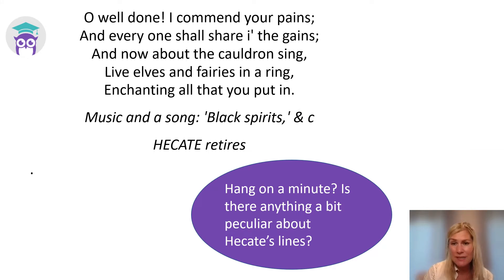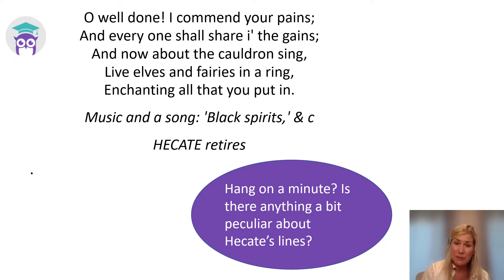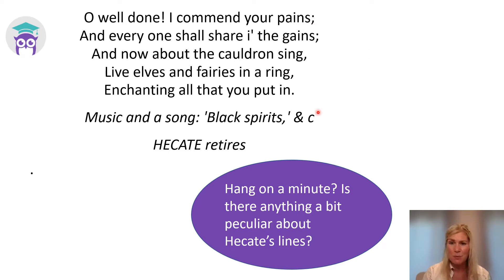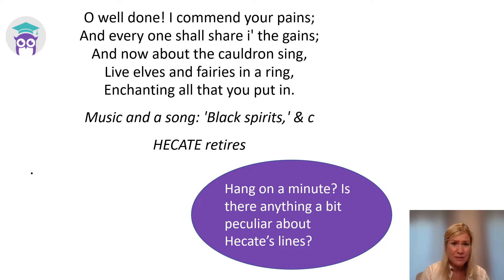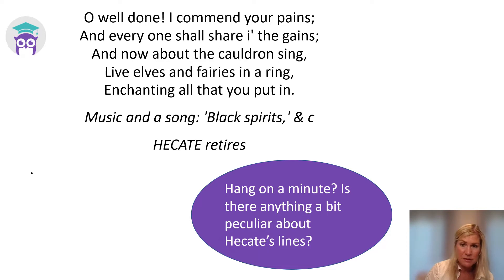Hecate arrives just at the end of the spell. You might remember from my video on Act 3 that Hecate gets her own scene which feels really out of place — and it's because Macbeth didn't write it; it's exactly the same here. The rhyming couplets seem weird because they're not spellcasting anymore. And if you look at the lexis: 'let's now about the cauldron sing like elves and fairies in a ring' — it doesn't really sound like Shakespeare's witches. This is an example of text written by Thomas Middleton, where the style of witches was a little more song and dance, a little less evil.